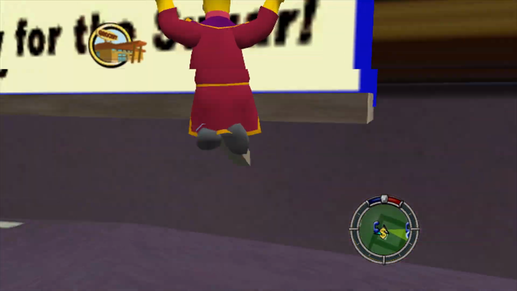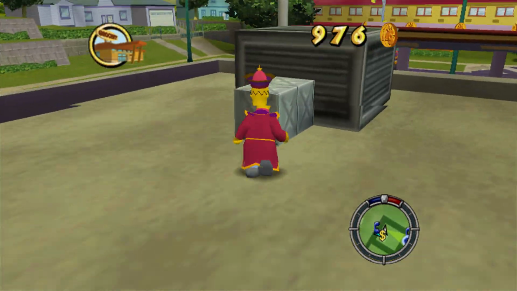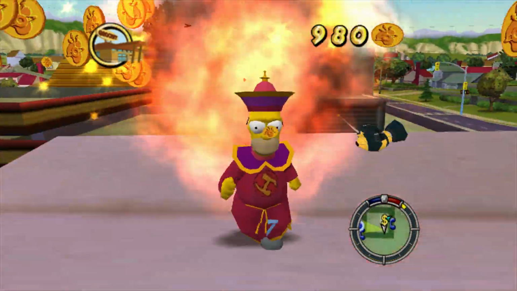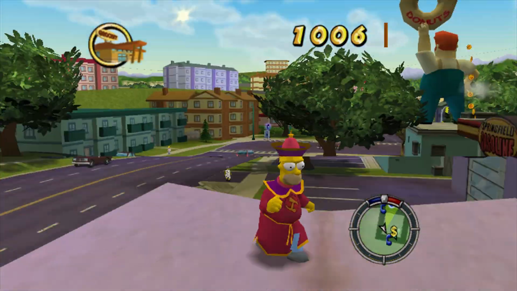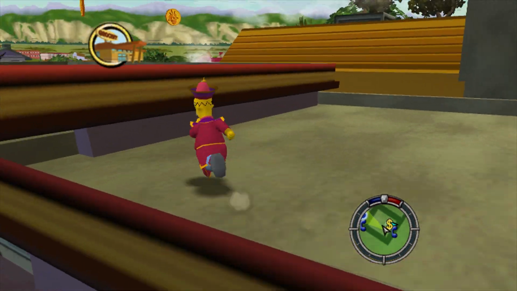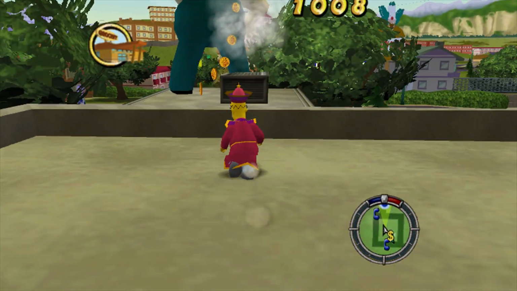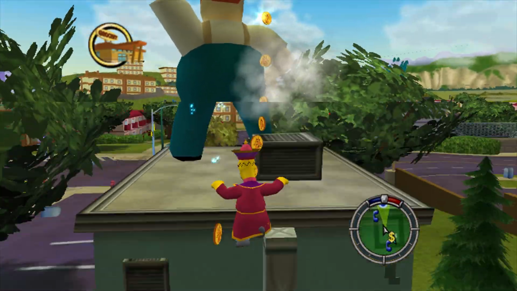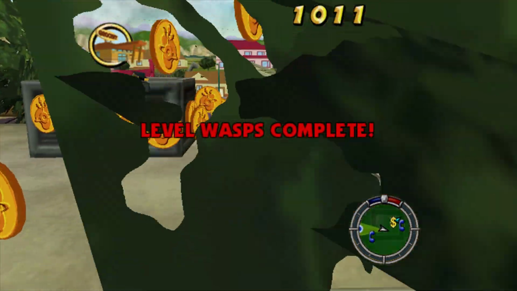Okay, you can't jump from that roof to that one. Bouncy, bouncy! Okay. Wasp here. Very cool. And then jump back over. Yes, nice. Don't have to waste any time. This looks like somewhere a wasp would be, right? Wrong? Great, fantastic. Oh, there's a wasp. Ooh, I'm soaring like a candy wrapper in an updraft. Level wasps complete.